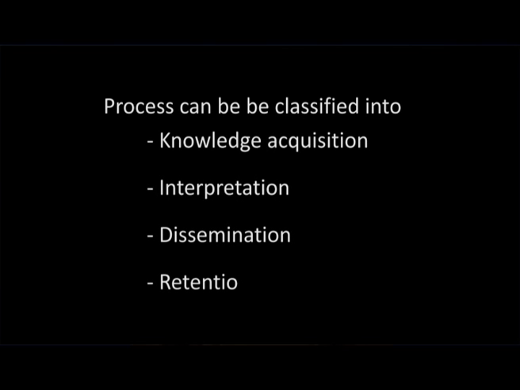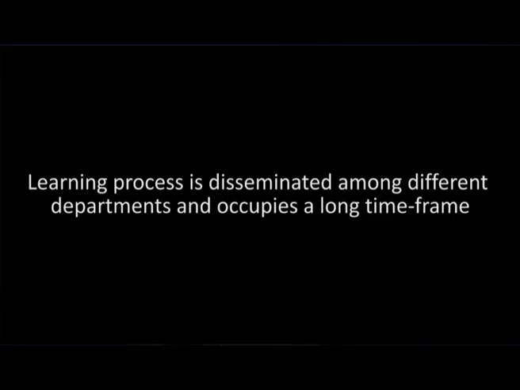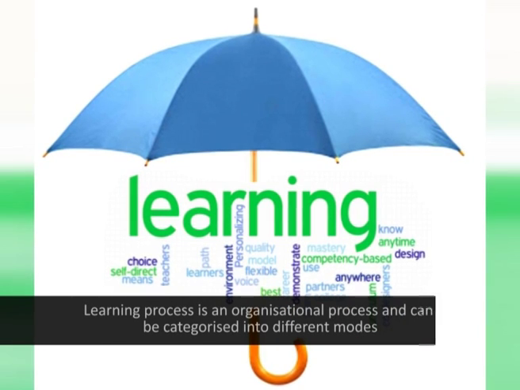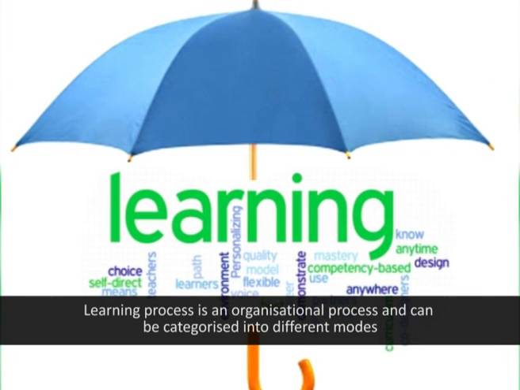This process can further be classified into knowledge acquisition, interpretation, dissemination and retention. These approaches evolved on the basis of organizations' approach towards learning. The four broad approaches were not used collectively by an organization, but according to its need and culture, an organization would rely on one or more approaches, like the decision making process and communication process in an organization. Even the learning process is disseminated among different departments and occupies a long time frame. Like the other two processes, this process is also an organizational process and can be categorized into different modes.